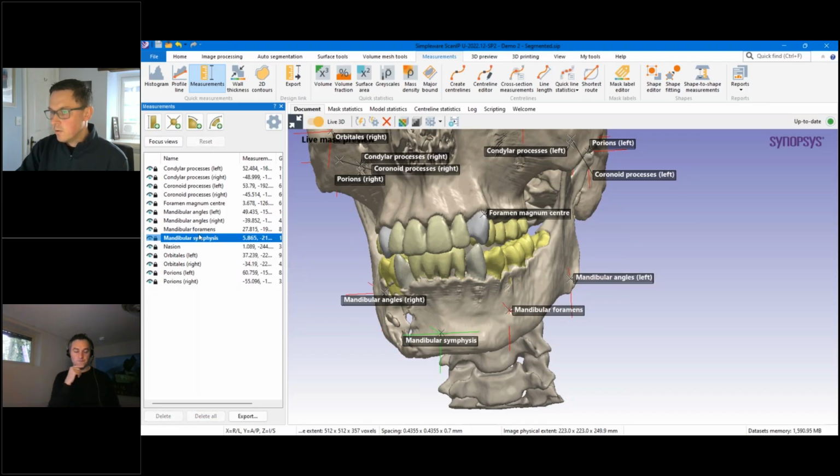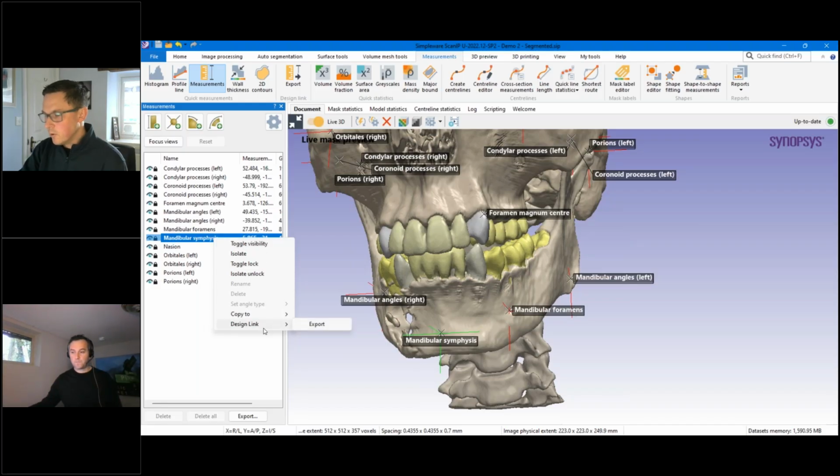And from here, you can do all sorts of measurements. You can fit planes, create further measurements, push these, for example, with our design link module. So if you're running in sync with SolidWorks, you can push and pull segmentation and measurements between SolidWorks as well, which you'll find more information on our website. With that, I'll finish up the demo there and pass back to Karim for the final slide.